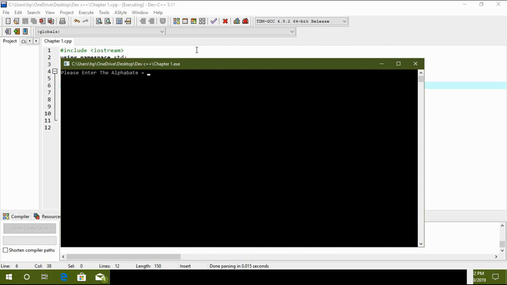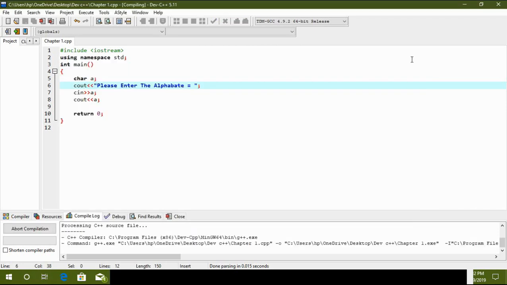Now compile and run again. Yes, please enter the alphabet. I press J. Okay, you see that J is displayed here.